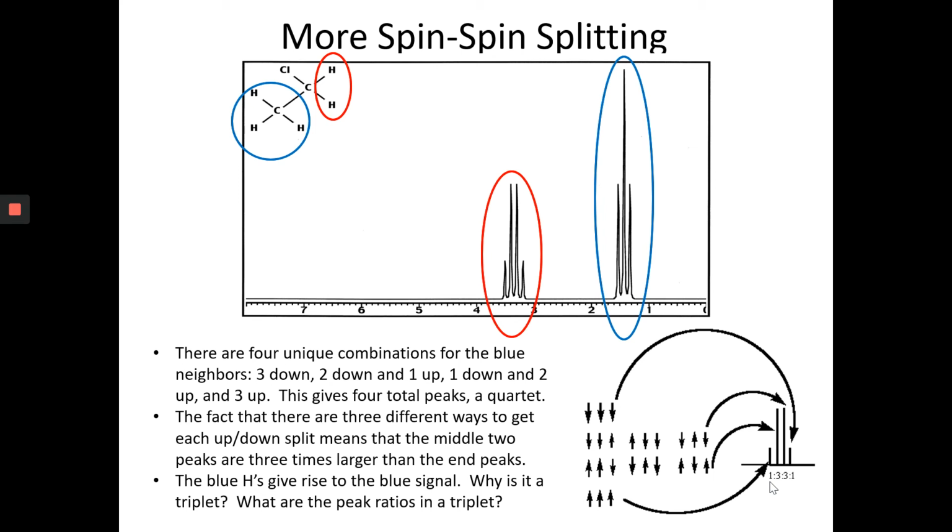The blue hydrogens, in contrast, when they look over, what they're seeing is a triplet, right? So what are the different possible combinations? When blue looks over and sees only 2 buddies, right? Blue only gets split into 3. That's because they could either both be down or both be up, or one could be up and the other could be down, or they could switch, right? So there's 2 different 1 up and 1 down possibilities. And that's why you get a 1 to 2 to 1 ratio on a triplet.